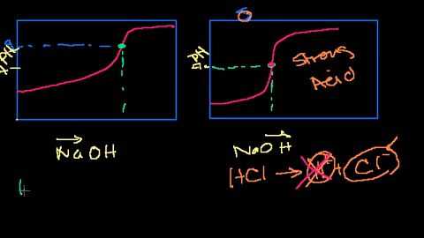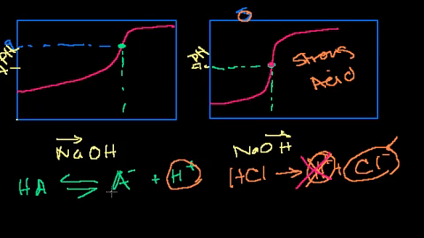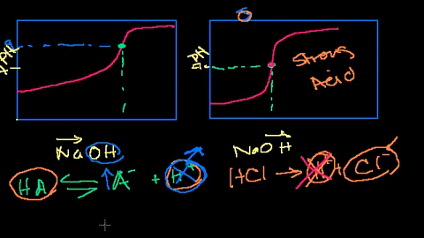Because for a weak acid, the reaction looks like this: HA is in equilibrium with its conjugate base plus some hydrogen ions. As you continue to sop up the hydrogen ions, the concentration of the base increases, right? The hydroxide from your strong base sops this stuff up. The equilibrium goes more and more to the right by Le Chatelier's principle to make up for this loss of hydrogen ions. But the whole time the equilibrium goes to the right and we're pulling these hydrogen ions away, we're increasing our concentration of its conjugate base. And the conjugate base for a weak acid is a weak base, but it has basic properties.